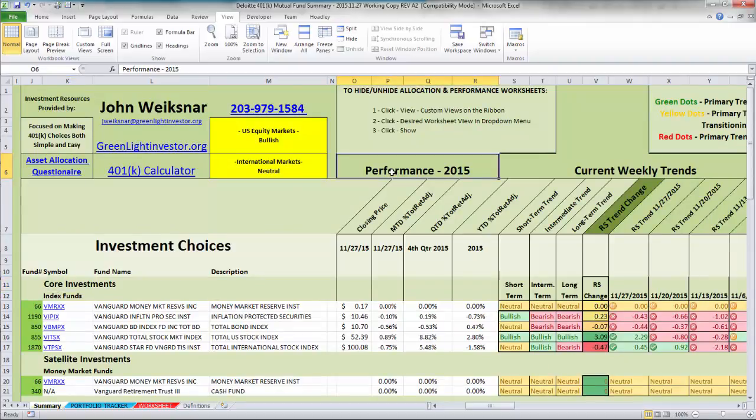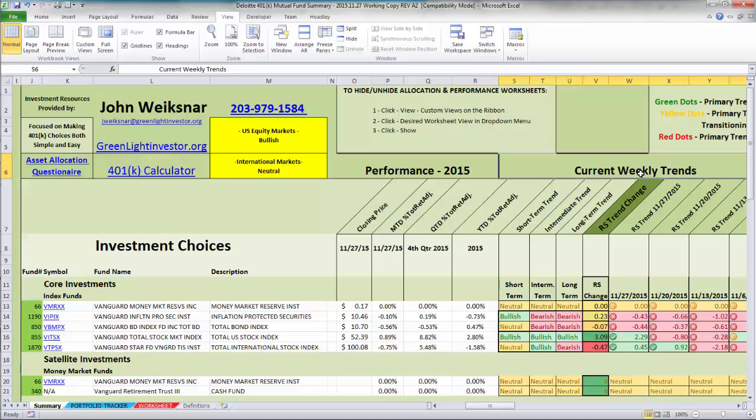Each week we'll also update the performance for each of the funds. We'll show the closing price, the month to date, the quarter to date, and the year to date returns. We feel this is important to take a look at each week so you can see the small changes on a week over week basis and be able to compare how your fund choices are doing to other funds that are available within the same category. This is a good way to prevent any big surprises at the end of the quarter, and if there's any adjustments, they're easy to keep on top of.